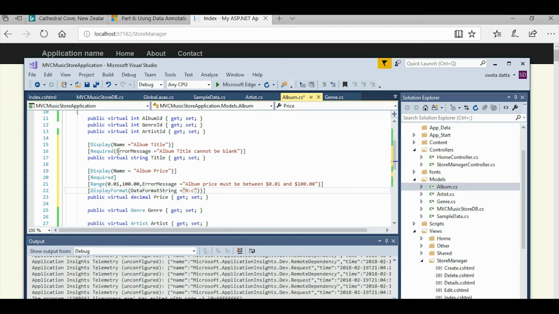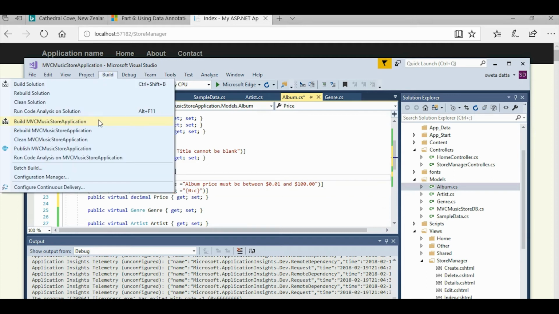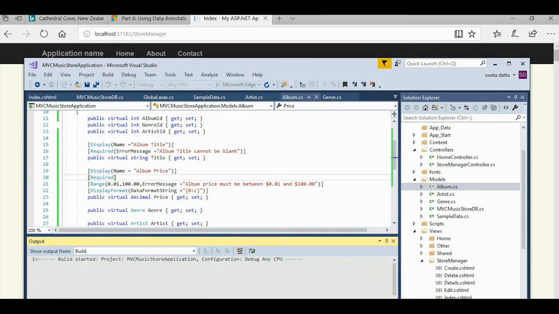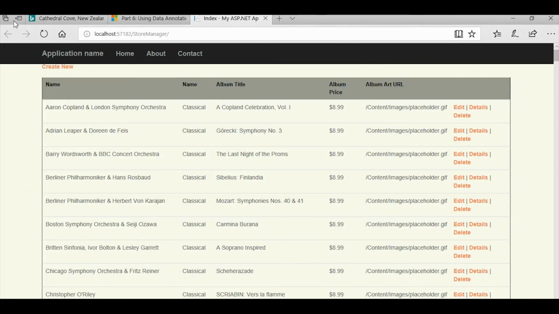I am going to rebuild the application and restart my website to see the changes that I've made so far. As you can see, the new display names are showing up on the top of the page.